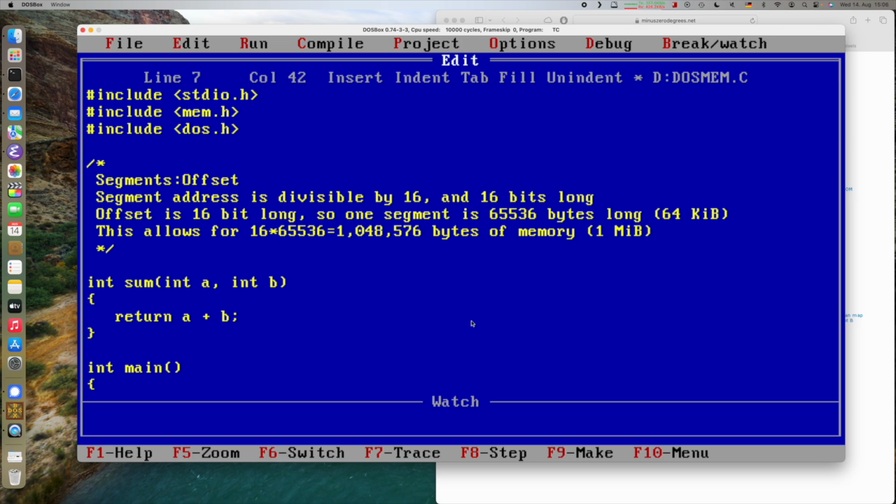So every segment is exactly 64 kilobytes, just as it was on the 8080 and the Z80. The offset is also 16 bits long, so as I said, you can point into that segment any way you like. Since every 16 bytes you get a new segment, you can in total address 16 times 65,536 bytes. That is exactly 1 megabyte.